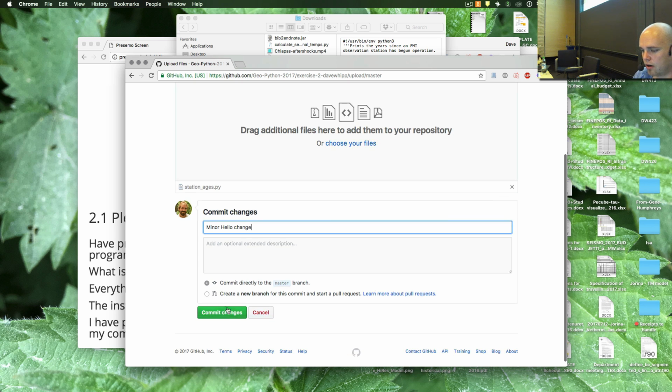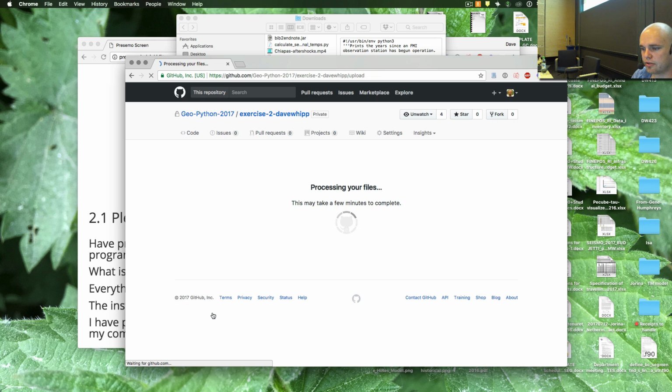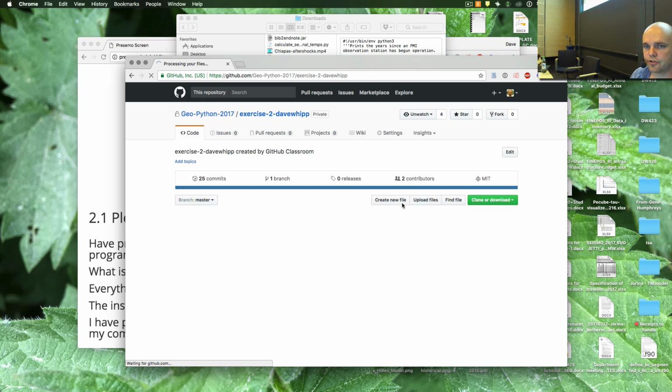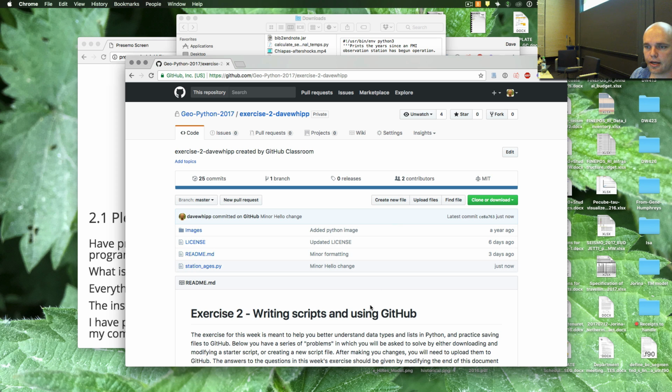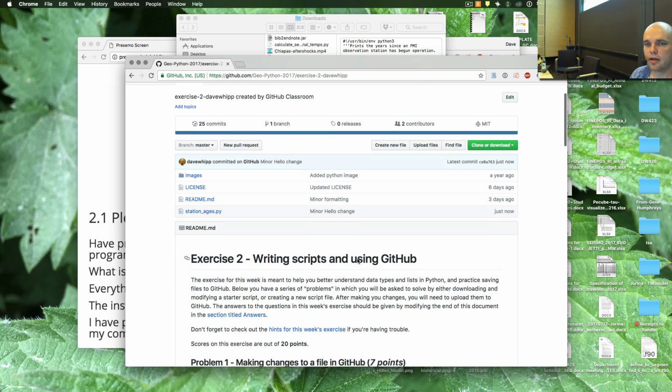So the last thing that is needed is to press this commit changes, and now it will be processed. It shouldn't take too long. And now we will see here the change message.